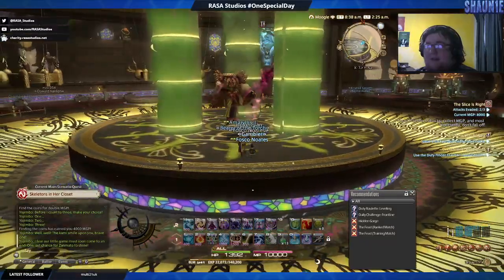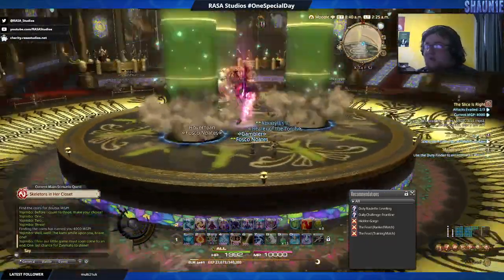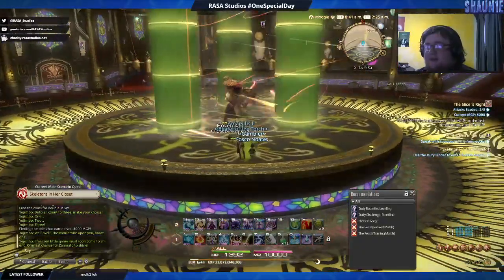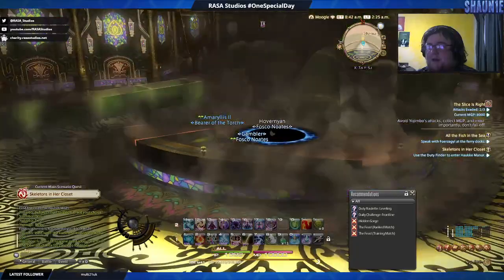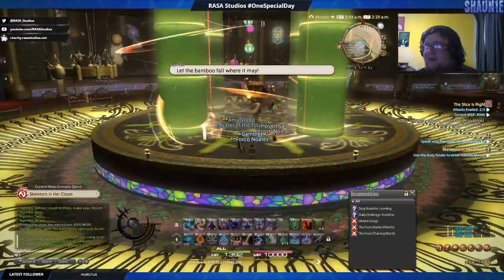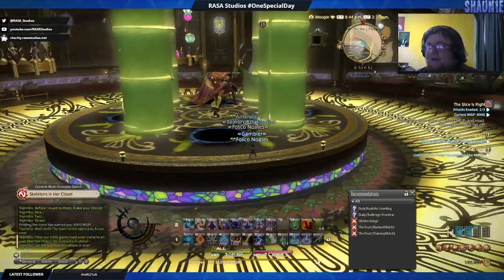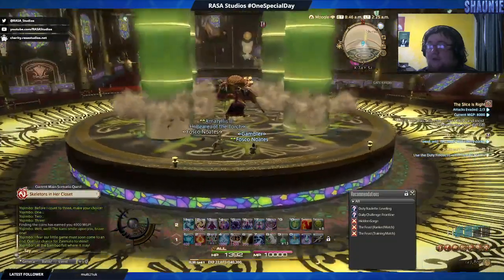Oh, I'm in a bad spot. Okay, I'm good. This could be bad, actually. Here should be okay, actually. Yeah. And now up to 4 piles of bamboo. I think I'm dead, so I think I'm dead. No! Should have been.